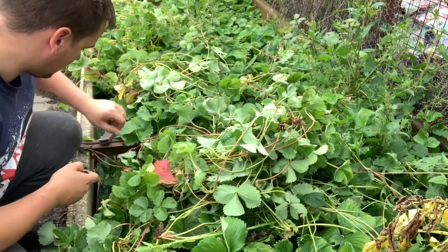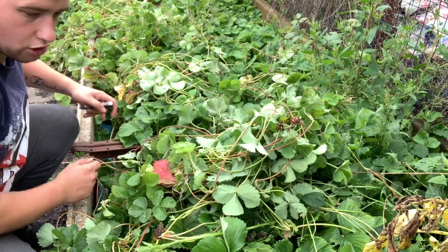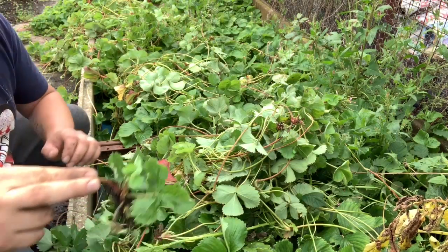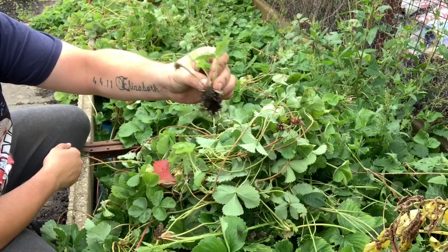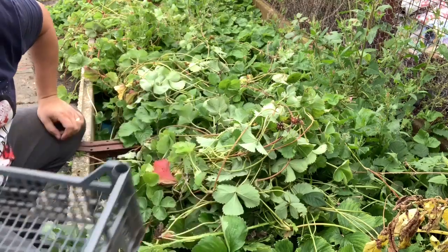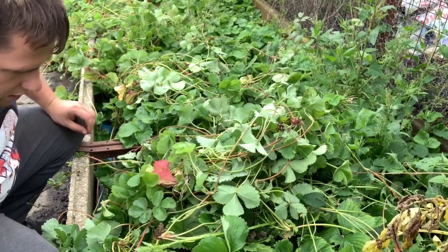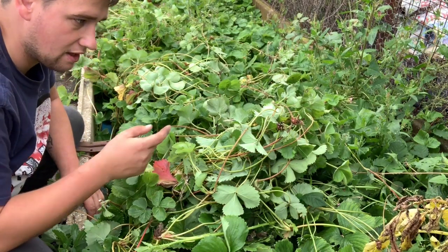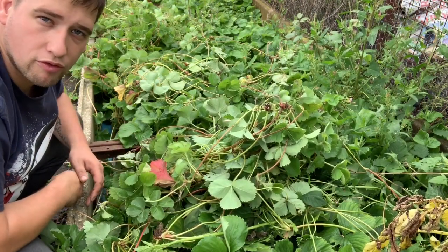Now I have left these, not on purpose, but a lot of them have started forming their own root system in the soil below, like this one here. So all I'm going to do is take off the ones that have got a root system. I'm going to pop them into this tray. Then I'll do them by hand. Each one of them that I find, I'll do it, and the rest I will just place a tray of compost over the side here and just let them root themselves. Then when they're rooted in, I'll snip them off, ready to go, and start separating them off.